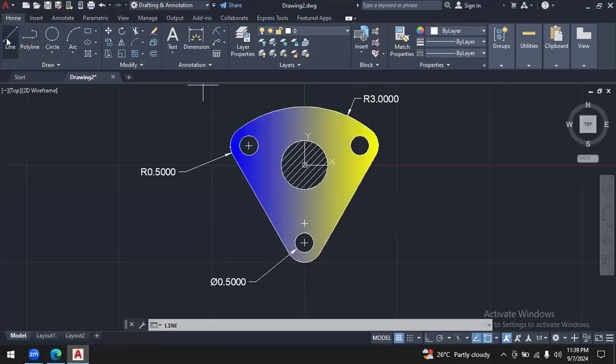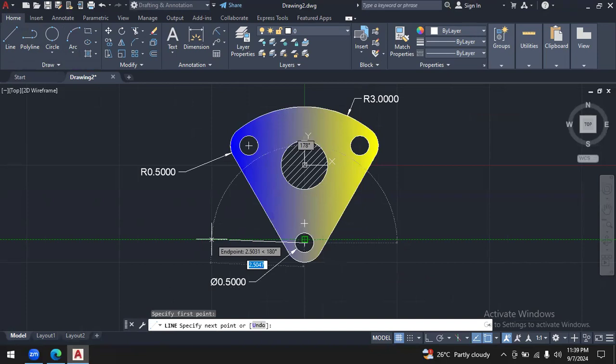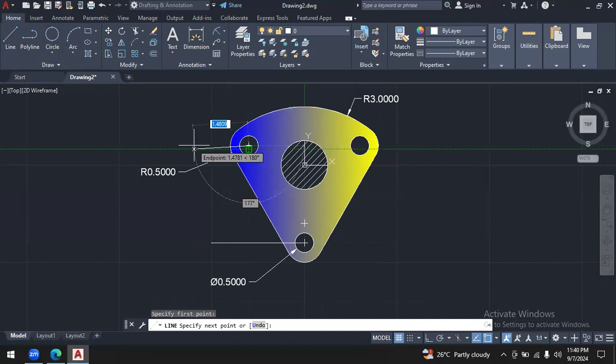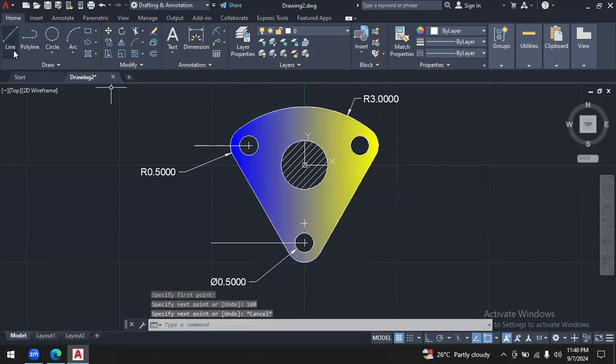If you want, let's point out one like this at an angle of 180. So tab 180, escape, and line from the center, angle 180, enter, and the line again from the center point.